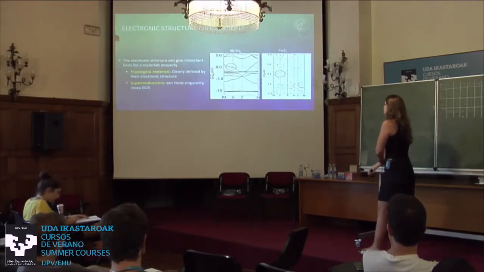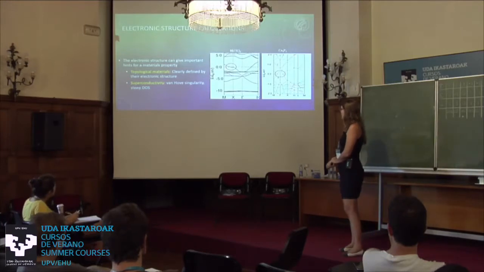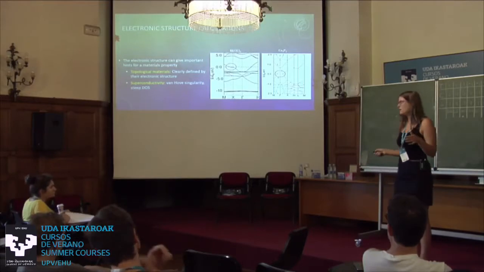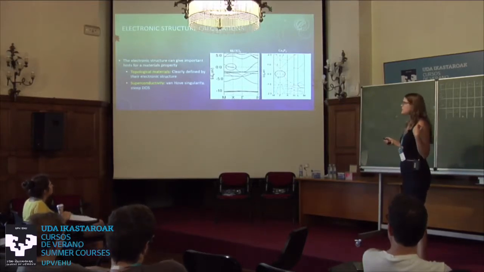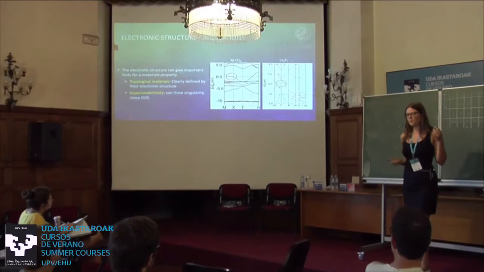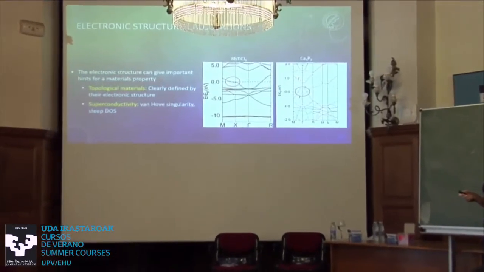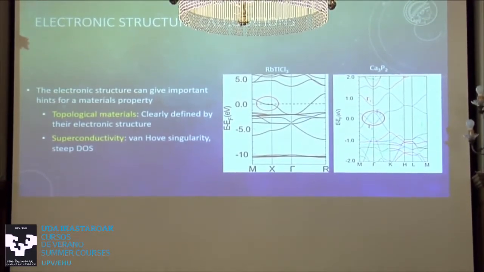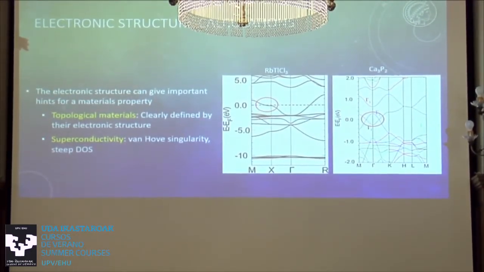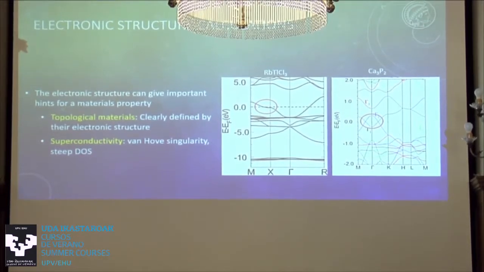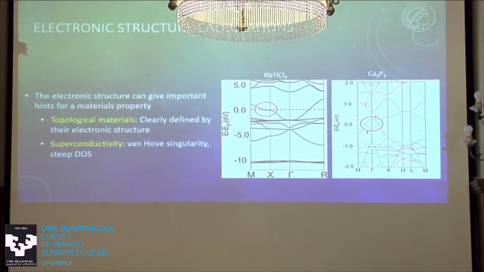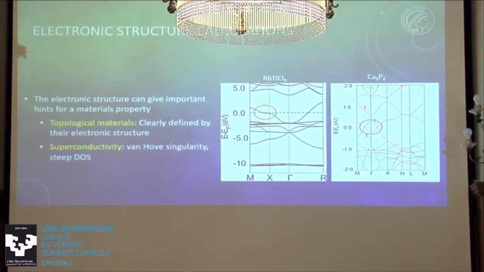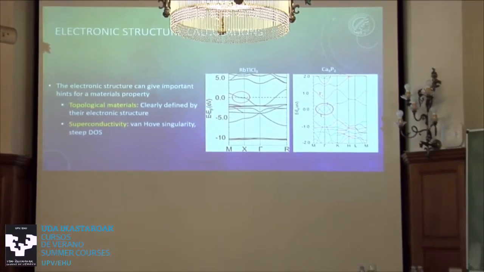So then you can also try, if you understand a little bit about band structures, not all chemists do, but if you learn that, then you can try to do the same trick we do with crystal structures and try to find common motifs in an electronic structure and link it to a property. This has been done by searching for Van Hove singularities to find a superconductor, but now with the discovery of topological materials and the opening of this field, or Dirac materials, it becomes really easy to use an electronic structure and somehow link it to topological properties of a material.